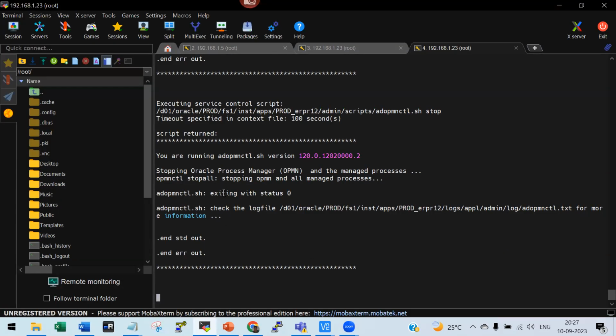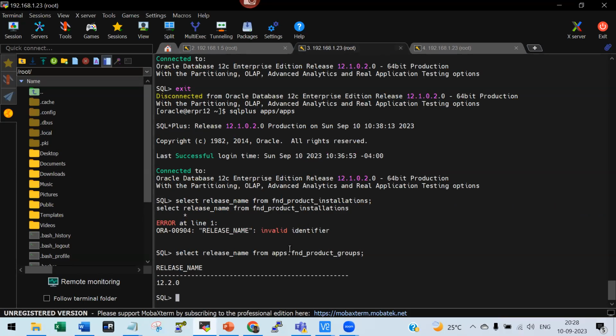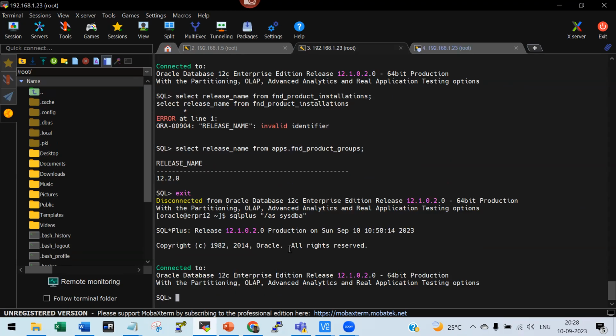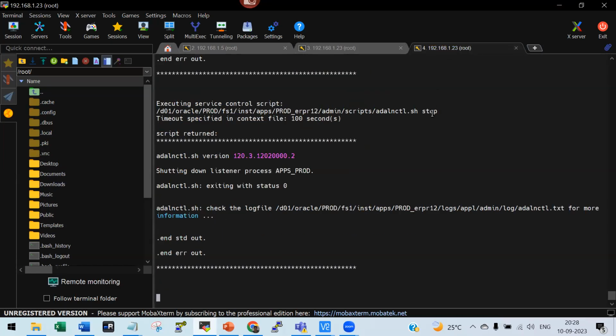Right. So once the application is down, you also bring down your database. You have to wait for your application to come down. So we shut down the database. Because at home I don't want to keep the system alive, right? This is my shutdown process. I shut down the application, shut down the database, shut down the guest machine, then shut down the host machine, because I'm done for this week.